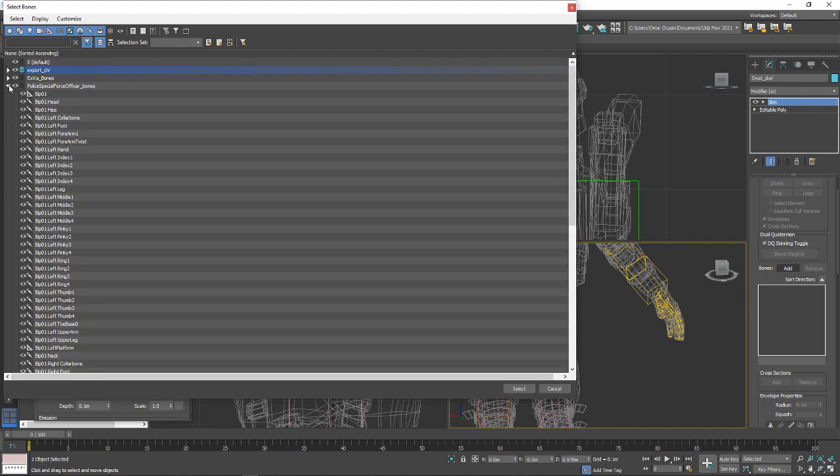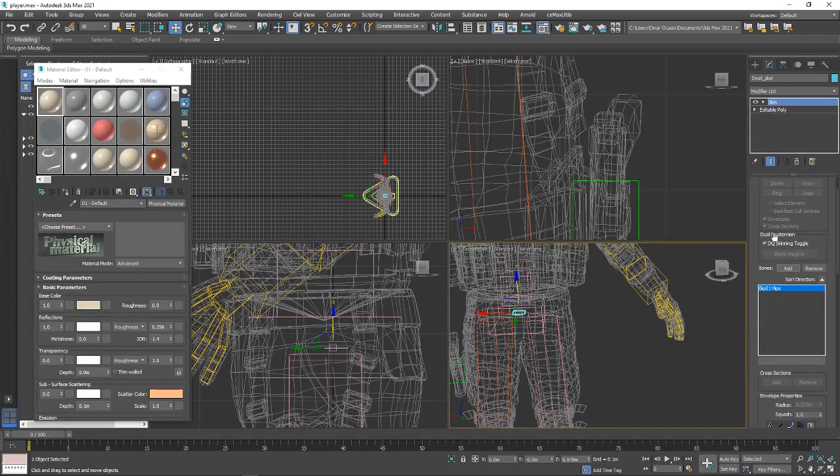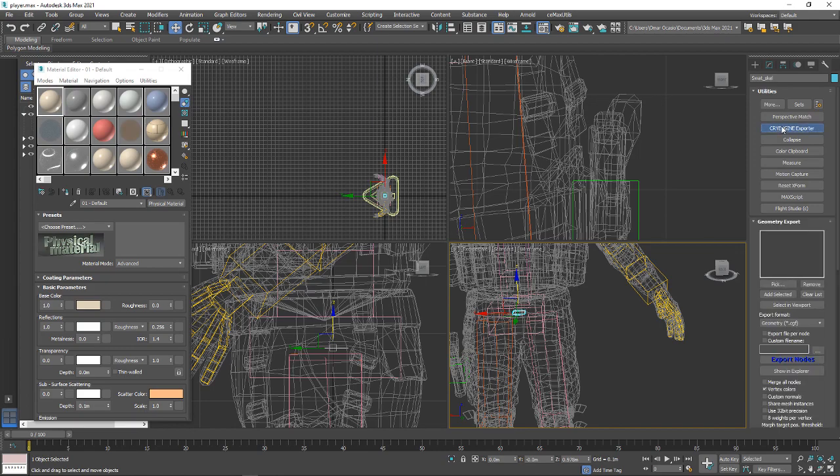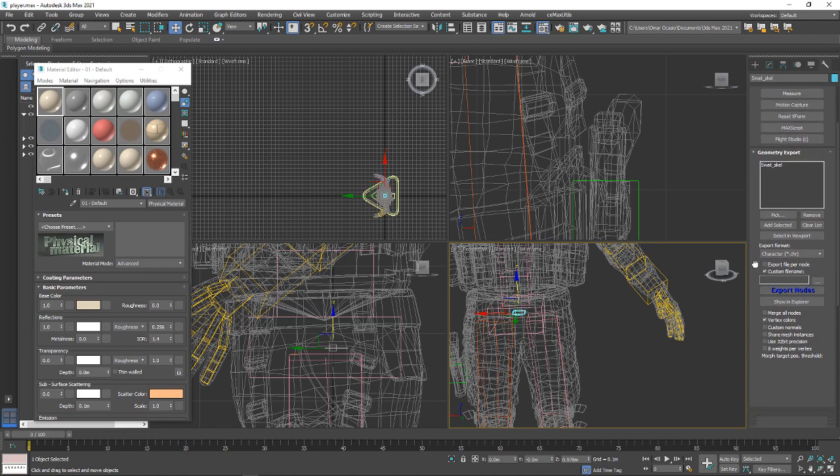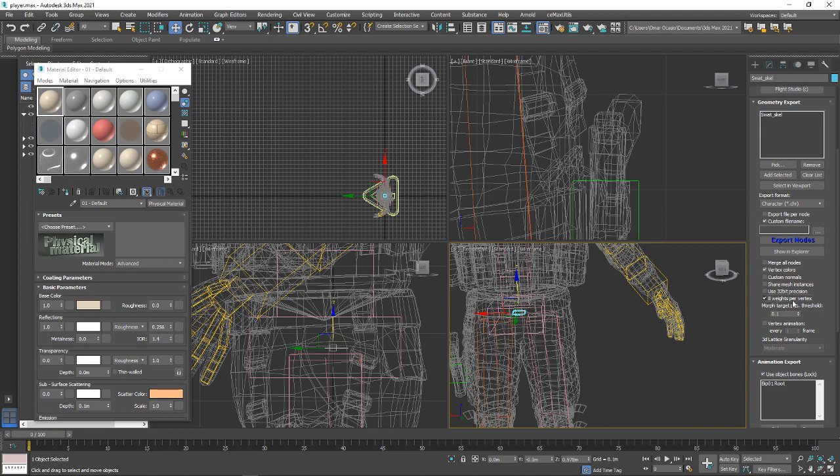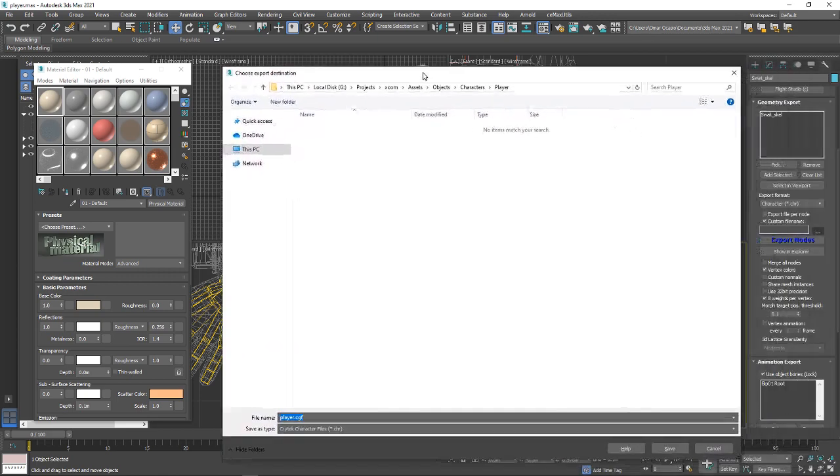And what we're adding is just hips. Add the hips. Now we go to the utilities, CryEngine exporter, add selected, CHR, custom file name, 8 weights per vertex, and then we're going to click these 3 little dots, which brings up this window, and we're going to say SWAT underscore CHR or scalp, like so.